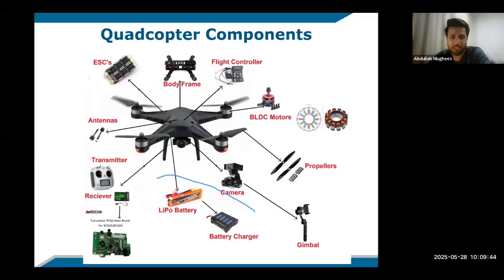Then we have specialized battery chargers that are used to charge individual cells in these LiPo batteries with feedback, because these are very, very dangerous as well. If any of the batteries is punctured somehow, or if you give the incorrect voltage levels to the battery, well, they blast and catch fire.